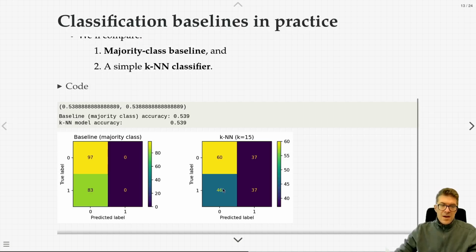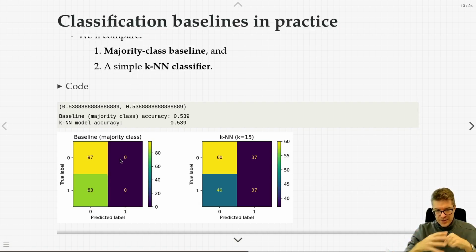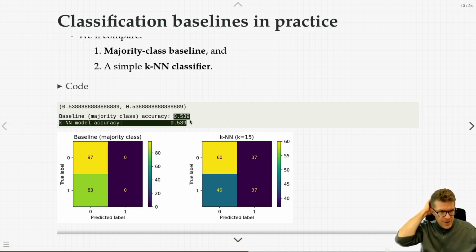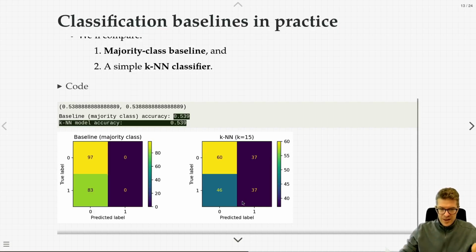Okay? So, somewhat coincidentally, these two models, which behave in different ways, ended up with the same exact accuracy, but their performance is very different, right? You'd expect, at least some of the time, if you had instances of class 1 in a test set or in a deployment, at least some of the time class 1 would be classified as class 1 in a KNN classifier, but it's never going to be the case in the baseline.